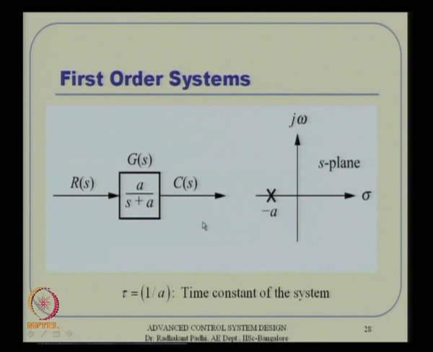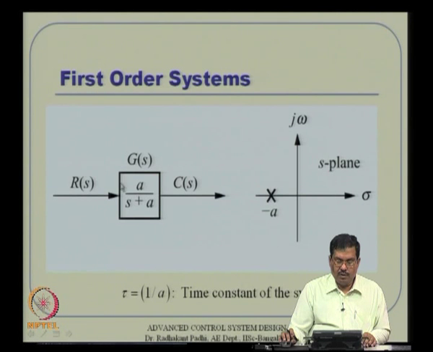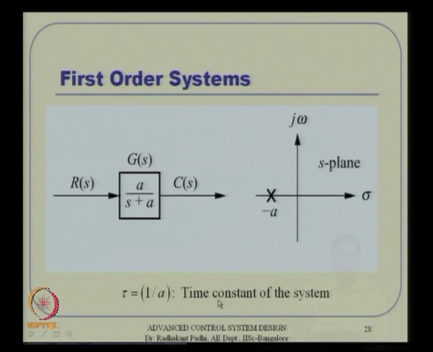In general, first order systems we can discuss like this: a by s plus a. Purposefully we have written a and a here, and there is a reason for that. If you have b here, then you write it as b by a into a by s plus a, and this b by a turns out to be a gain multiplier. That gain multiplier aside, we are left with the standard form a by s plus a, which we want to analyze. The pole location is obviously at minus a, and 1 over a in this form is nothing but the time constant of the system. Some of that we already saw in the last class.